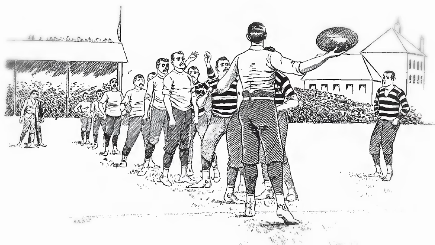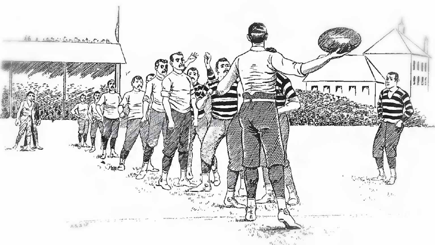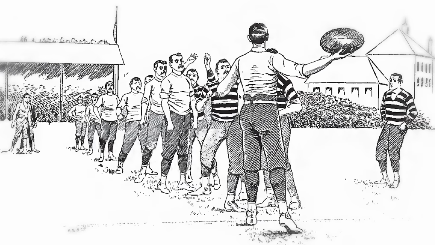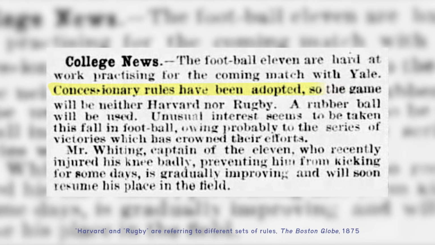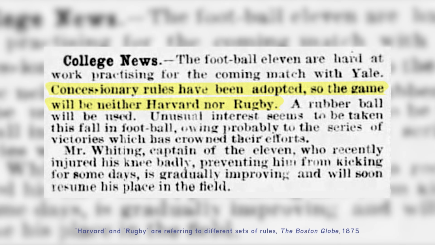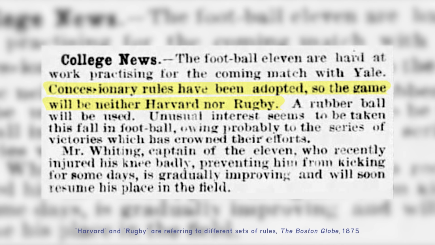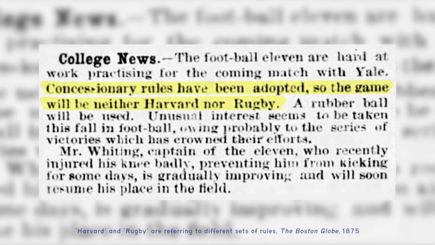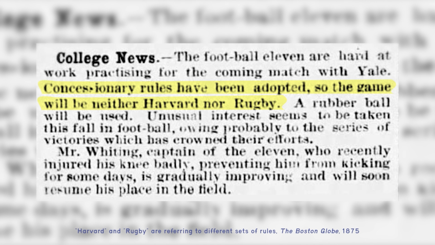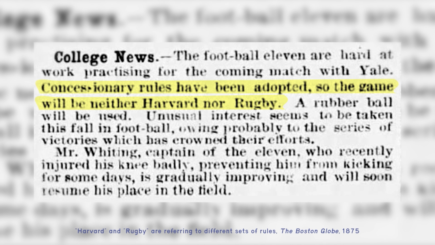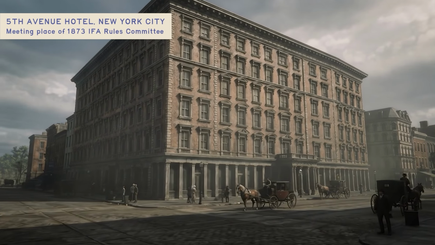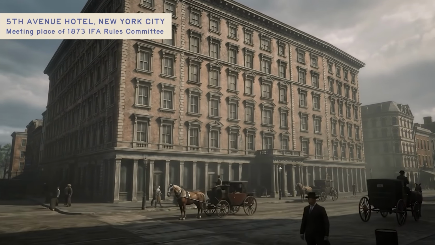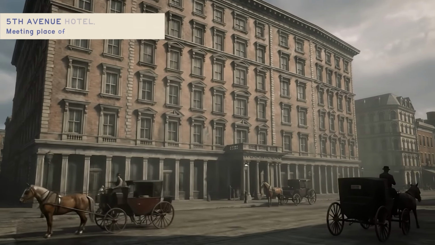Those rule changes would bring a much more confusing set of scoring rules, which are the rules our hypothetical 1876 game was played under. Through the early 1870s, there were no standardized rules, with the traveling team generally agreeing to play by whatever rules the home team suggested. Some schools preferred a more soccer-like game, and others preferred a rugby-style approach. To settle this, the Intercollegiate Football Association was formed in 1873 to try and standardize the rules.